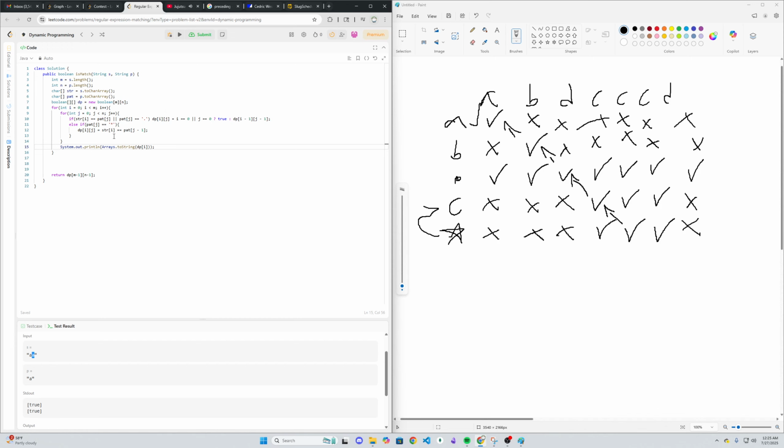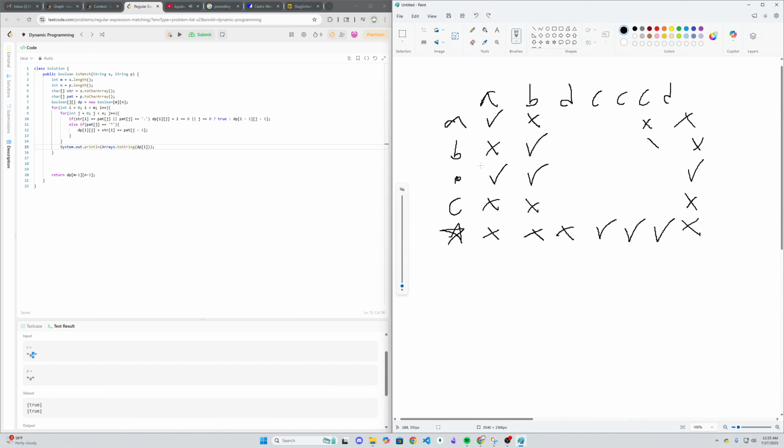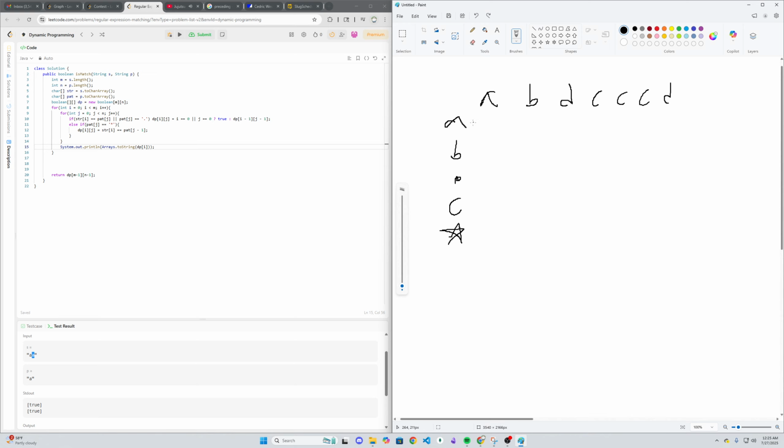Okay. Shit. So maybe I don't actually need to care about the columns. So I look at this, and I look at this. But then, like, what about here? I don't have anything here.